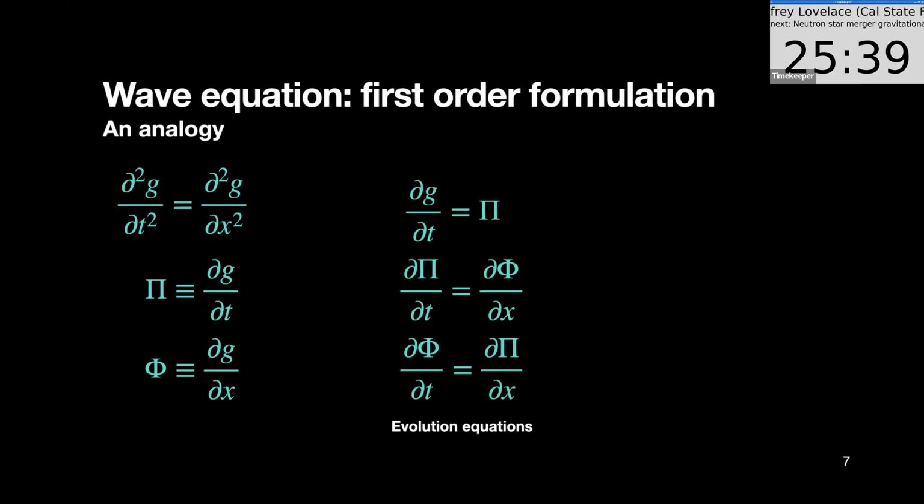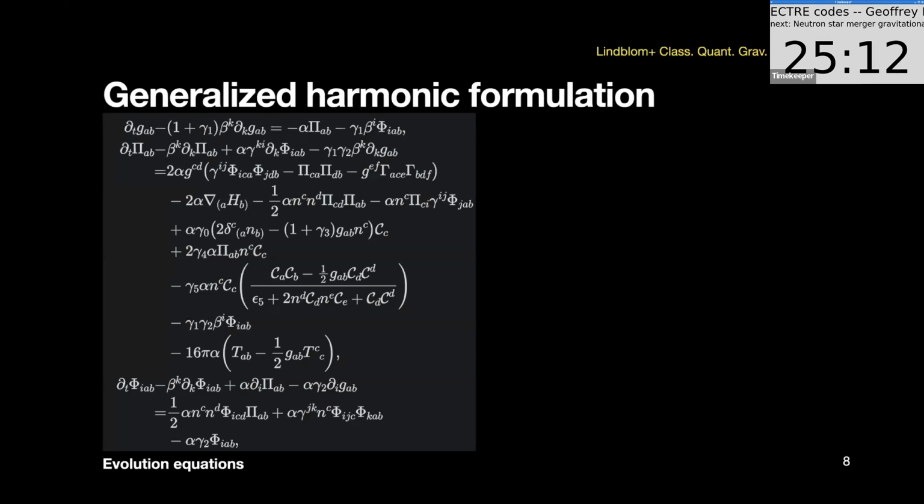There's just one thing though. Those 3 equations are not the full system. You also have this thing called a constraint. Phi had better be equal to the spatial derivative of g. Okay. Now this is the kind of system that we evolved. This is the kind of system generalized harmonic is. And in fact, generalized harmonic looks a lot like this. Now let me show you the actual equations that we evolved on the next slide.